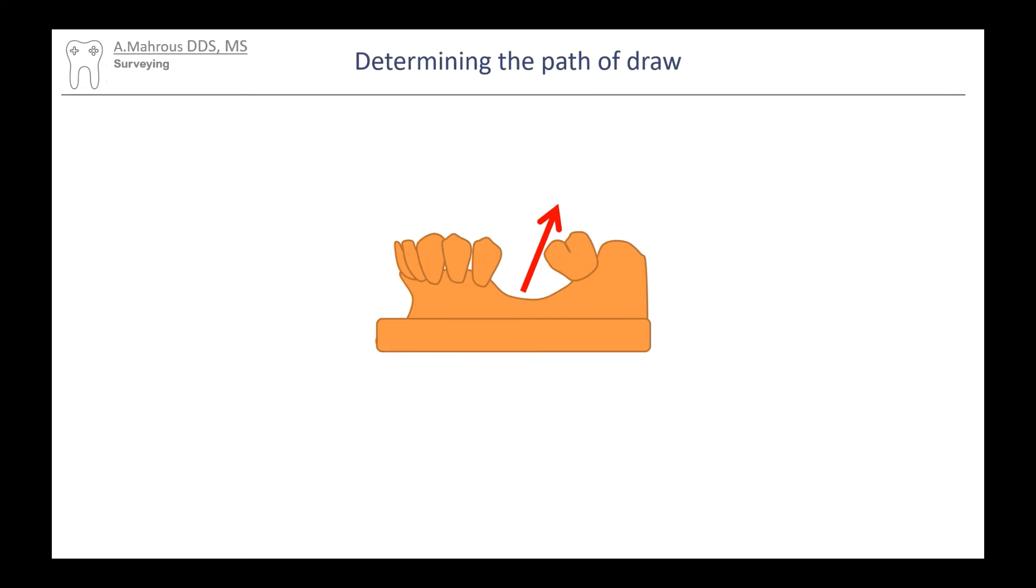And this is especially important when you're surveying cases with tipped teeth such as this one. In this particular case, you've got a premolar and a molar that are tipped opposite each other. When planning your guide planes, if you plan guide planes that are following the contours of the premolar, thus requiring minimal reduction of the premolar, you'll end up preparing so much of that molar and that wouldn't be right.